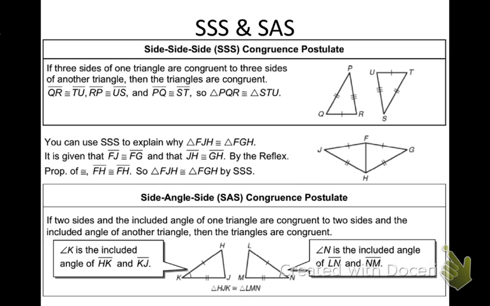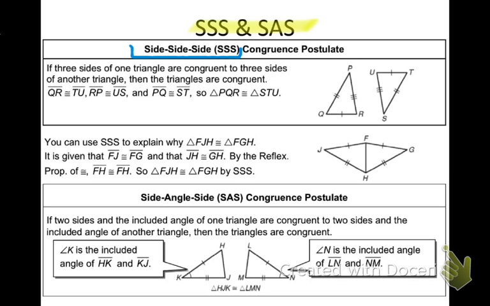So here are some of the shortcuts we're going to talk about today. These are just 2 of the ones we're going to talk about: SSS and SAS. Now SSS stands for side, side, side. It is the side, side, side congruence postulate, which means if you know the 3 sides of a triangle are congruent to 3 other sides of a triangle, then the triangle is congruent. As in, you can only make one triangle. And I kind of showed that with the meter sticks. I can give you all these same exact size meter sticks or yardsticks, whatever you want, and you can only make one triangle. They have to be congruent. No other way around it. They will always be congruent.